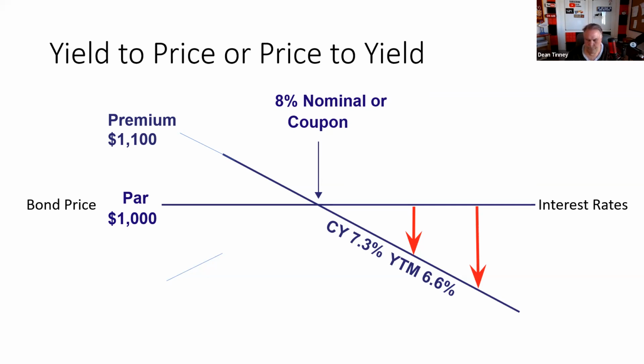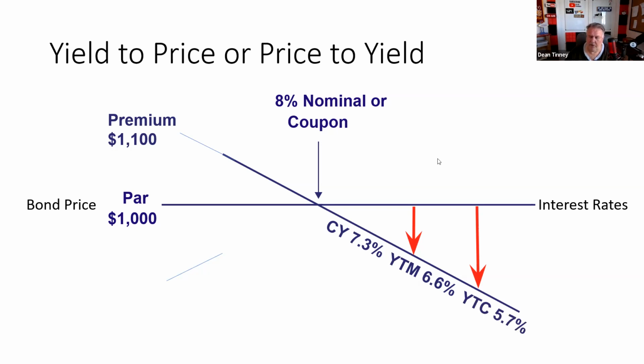Let's try it. What is the yield to call number? I've done the math. I'm going to walk you through the math. It's not testable, but ultimately, what is that number on yield to call? Is it higher than 6.6? Is it lower than 6.6? Is it the same as? What is the bond yield to call? It's going to be lower, right? Because if it gets called in 5 years, you're losing $100 over 5 years. That's $20 a year. 80 minus 20, 60, divided by 1050.